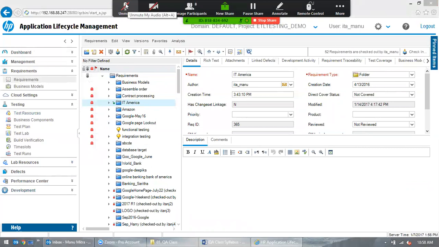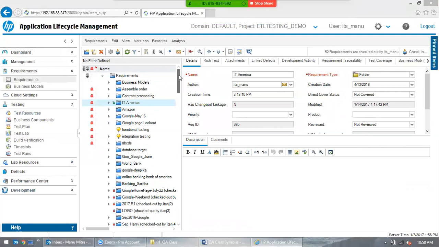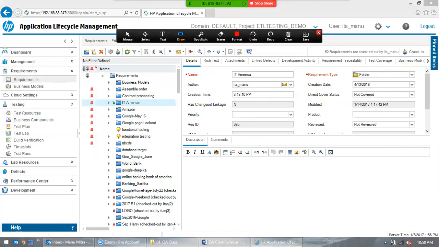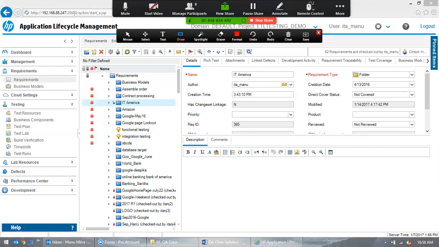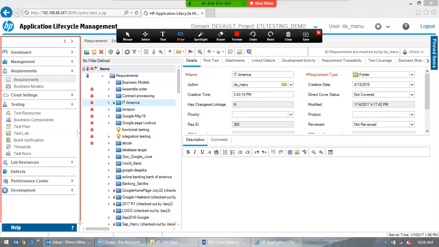Let's make it a little bit more convenient. Yeah, this is good. This is divided into 3 sidebars. Here you see the various modules you have access to.